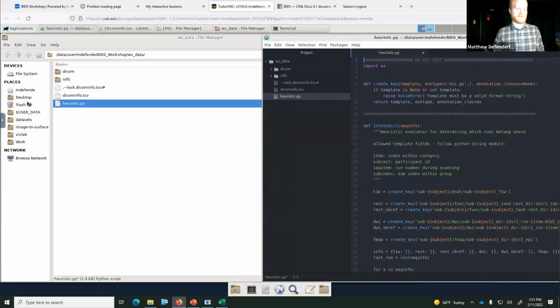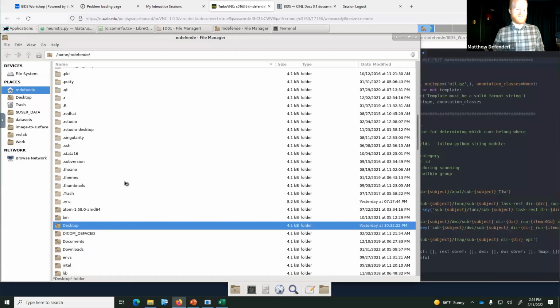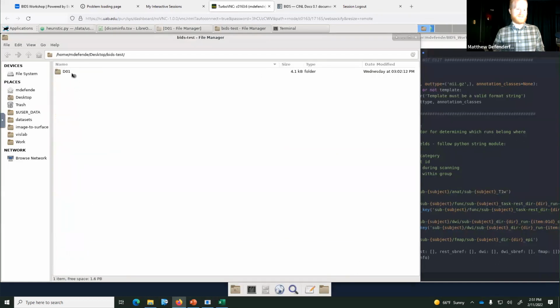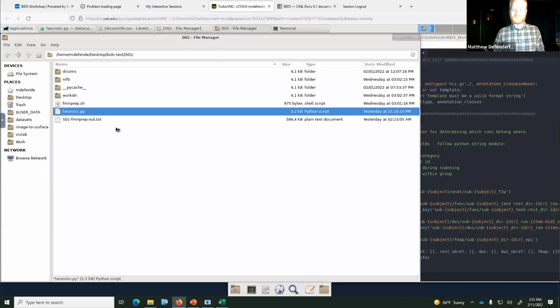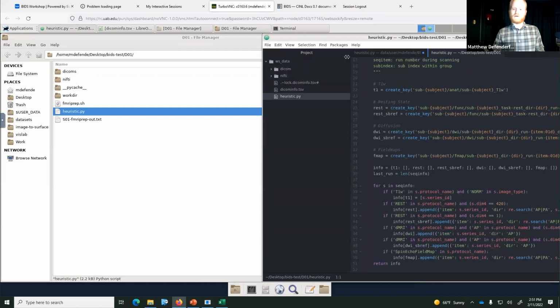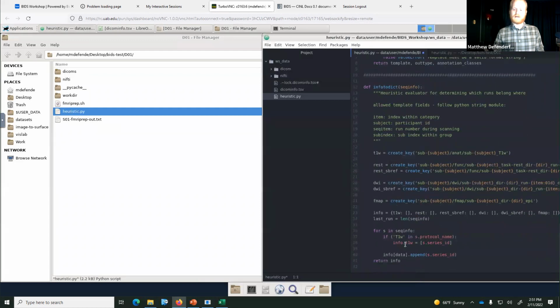Oh, whoops, I'm in the same directory. So down here, info, okay. Not dot, sorry, I get confused on the assignments in Python. I'm not great at it, so I apologize for going wrong there. So info, the T1 weighted bucket inside this info directory, it's going to be assigned s.series_id.